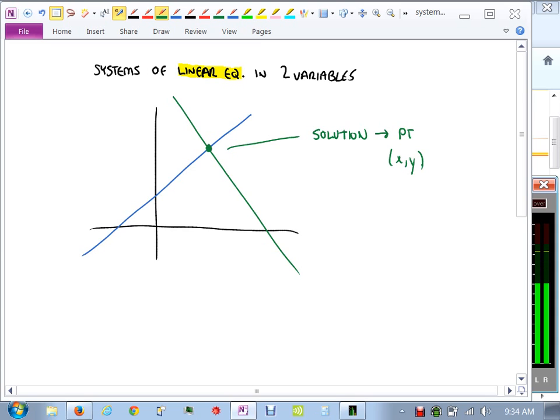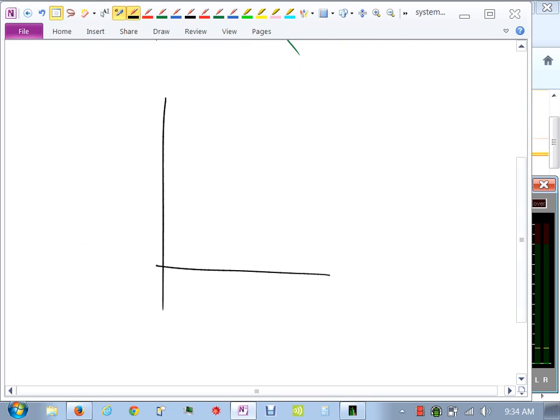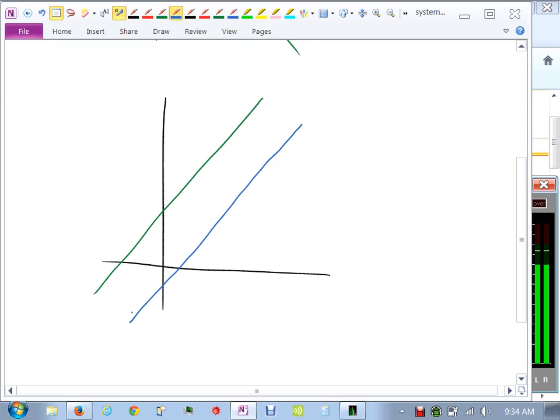We didn't talk about this last time, but now I'll ask you, is it possible to have a system of linear equations and not have a solution? Yes. How? Think of it visually. Two parallel lines that don't intersect each other, right? So if I were to have a situation like this, where I have, let's say, this line, and then I have another line like this, there should be no solution. We're not going to discuss that, okay, because we're going to get into more interesting things. But it is possible to get no solution.